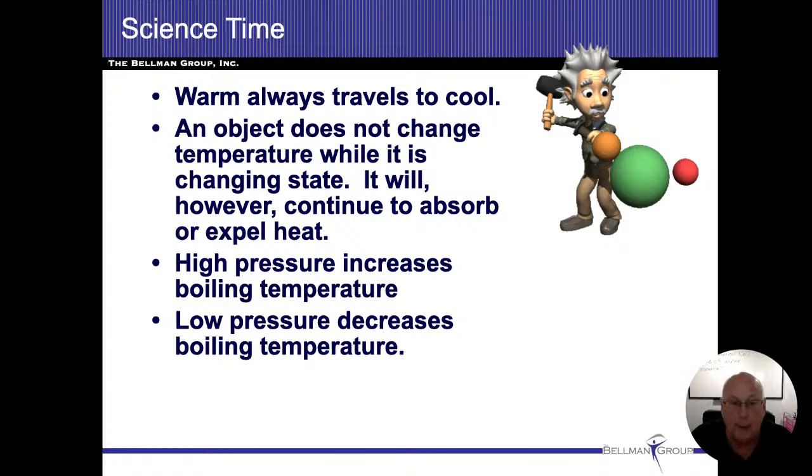As it's boiling, we know that water boils at atmospheric pressure at 212 degrees. So while that water is boiling, and as it continues to boil off, it's going to stay at 212 degrees until it's completely turned to steam. Of course, when it's turned to steam, it goes into the atmosphere, so we cannot control it any longer. But I want you to realize that as it's changing state, it's going to remain the same temperature.